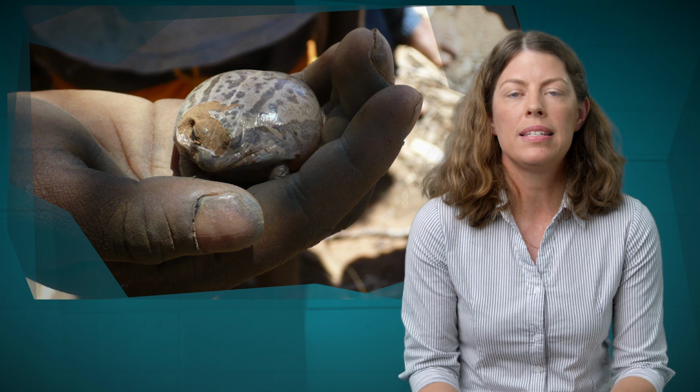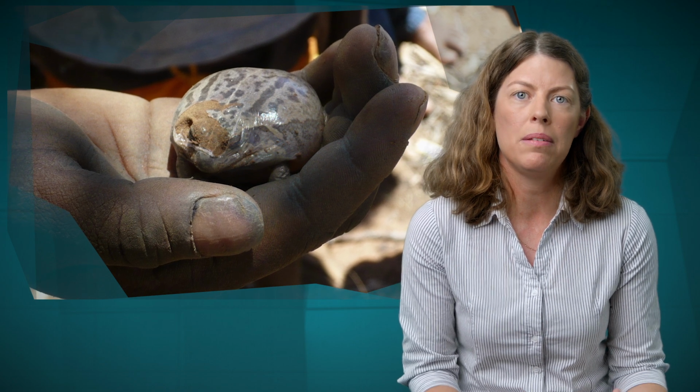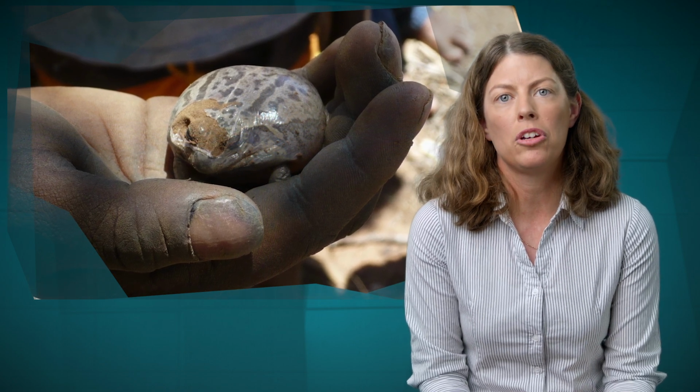Frogs are particularly interesting because they live in desert environments, which is really unfavourable for an animal that needs lots of water. But frogs will burrow down into the soil, some will follow the water table and stay in moist soil, and others will form a cocoon. And they can stay in this situation for up to 7 years until it rains again, and then they'll come to the surface to breed.